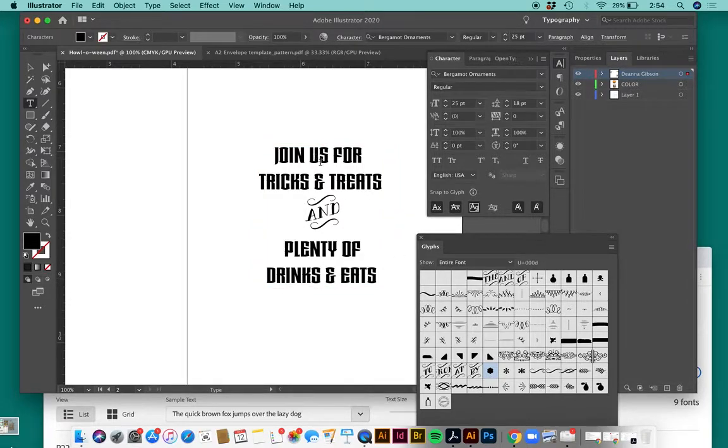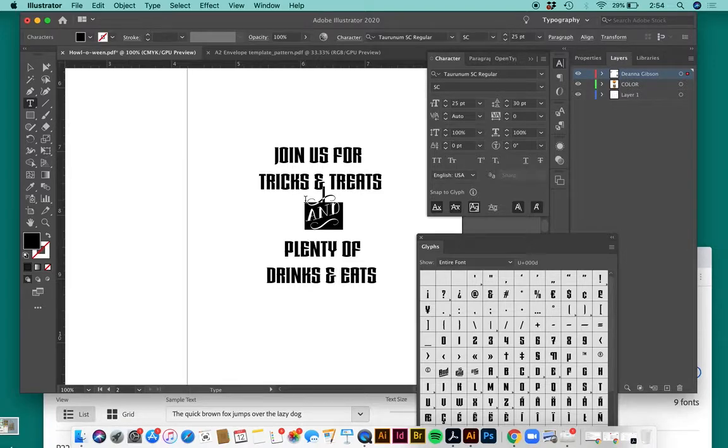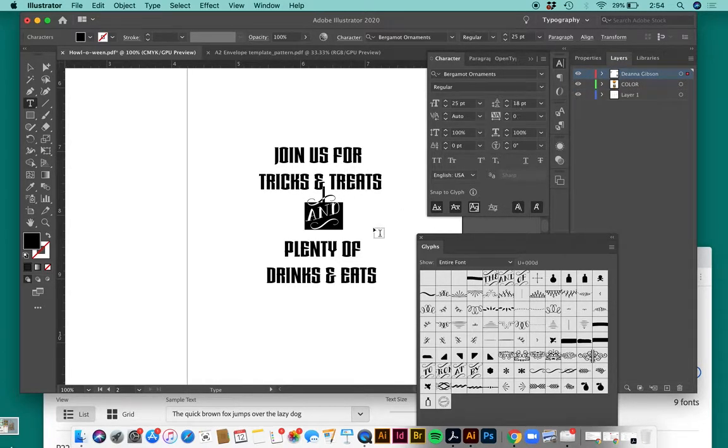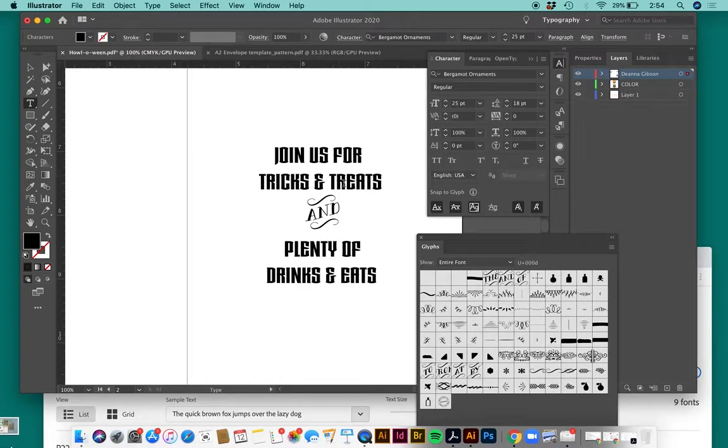So I also custom did this leading. This leading is much larger, 30 points here, than the leading between this, which is much smaller, just because I was spacing this out exactly like I wanted it. Now I could have done them on separate lines and pieced them together. This is just the easiest way for me, is I just went in there and custom did the leading.